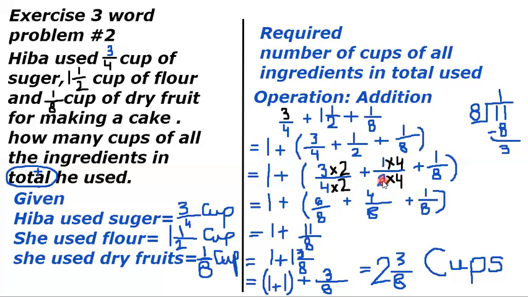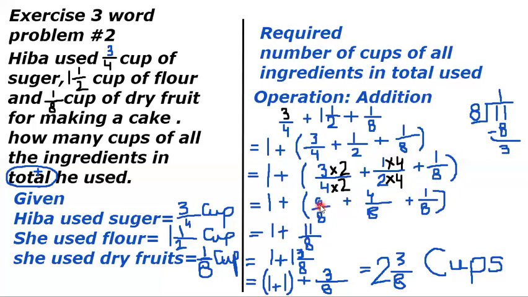It's a rule: when we multiply a number in the denominator, we have to multiply it in the numerator. The next denominator is 2. I need a number that when I multiply by 2 gives us 8, and that number is 4, because 4 times 2 gives us 8. We have to multiply 4 in the numerator also. For 1 upon 8, there is no need to make its denominator 8, because it is already 8.